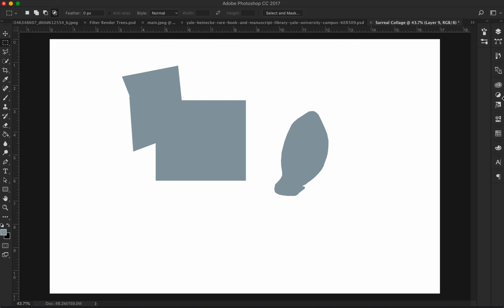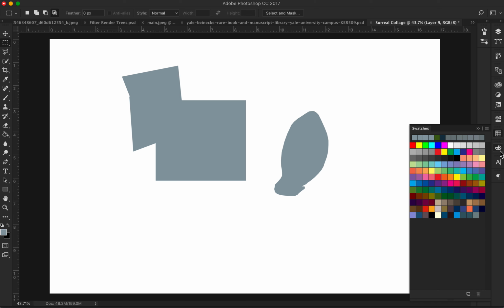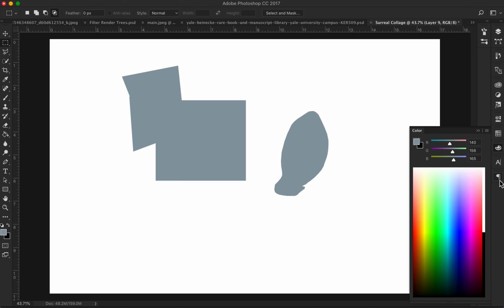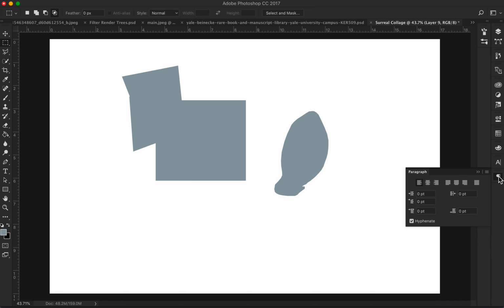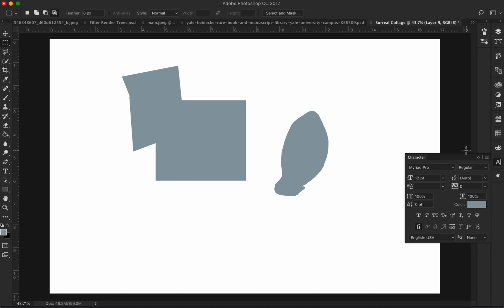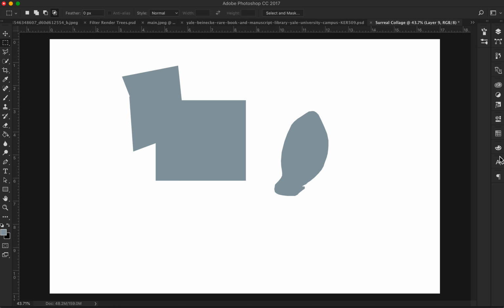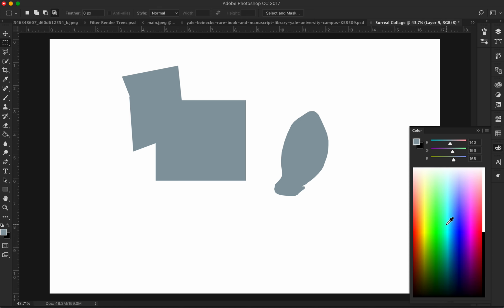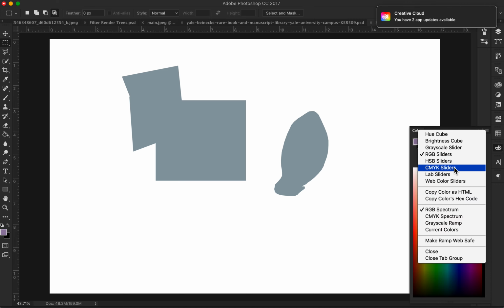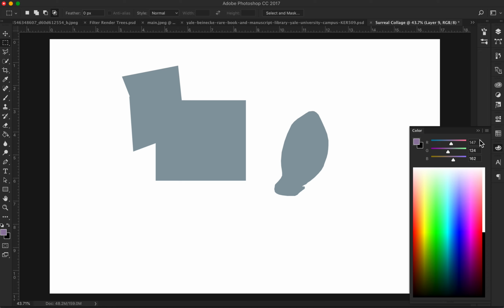There's some more tools over here which we'll get into as we move through. Maybe I'll just quickly blow through them. So again, text, not necessarily something you're using, but you can use it. It works similarly to Illustrator, both the characters and the paragraphs. Color is the color picker, so you can select colors. This way you can set specific presets if you know your RGB values. You can change to different types of color sliders here. I'm just going to stick with RGB.